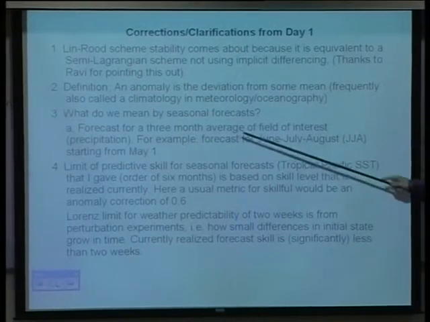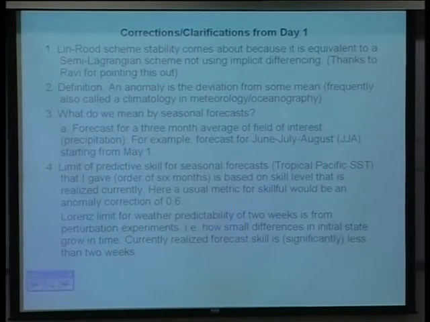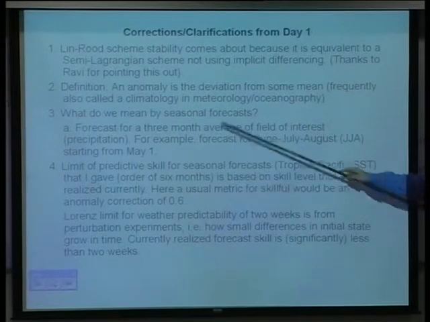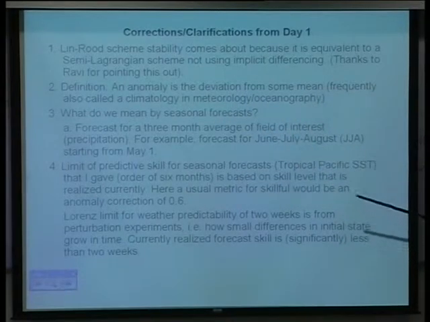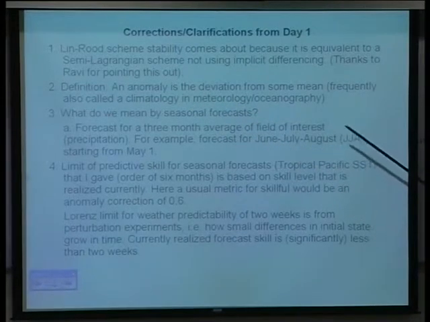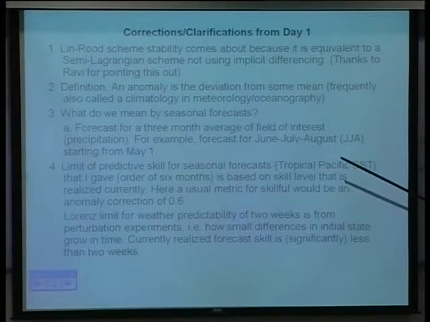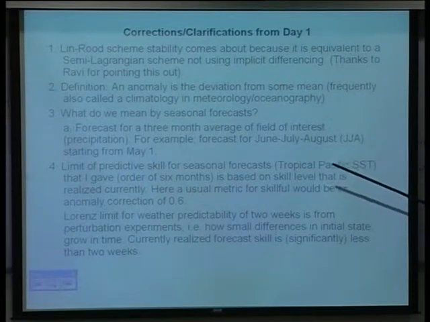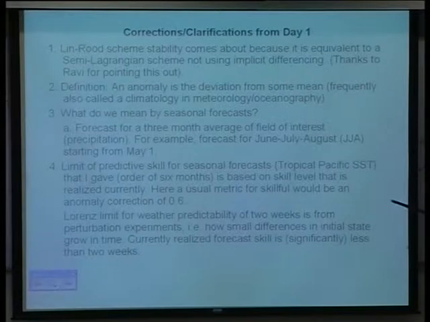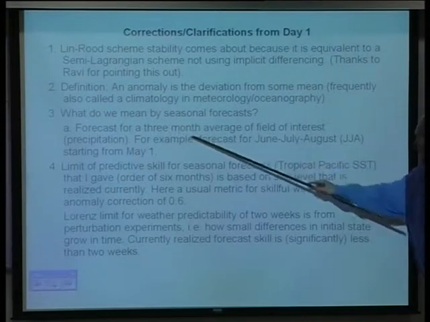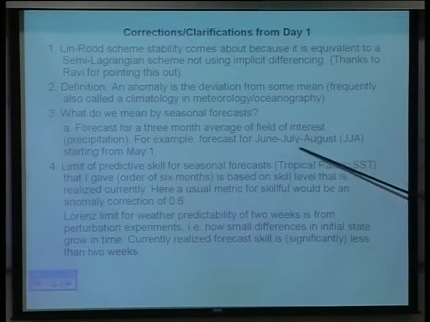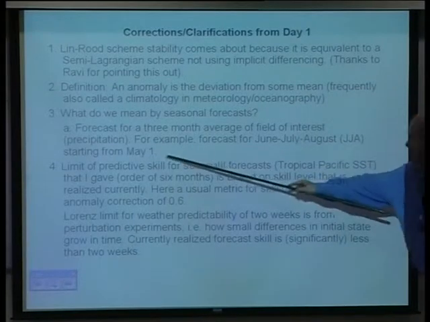So then someone had asked about this, and I apologize because I realize some of you are more pure math than a field like meteorology, and so an anomaly is actually just a deviation from some mean. The way that we use it in meteorology is some climatology. So for instance, the average over 20 or 30 years of January, if you take a particular case and subtract that, you could call it a perturbation, we call it an anomaly. So other people asked about what we actually mean by seasonal forecast, and I apologize for not really defining that. The common nomenclature would be you make a forecast for some 3-month average of a field of interest, for instance, precipitation over India, for some period, let's suppose June, July, and August, and you start that from May 1st.